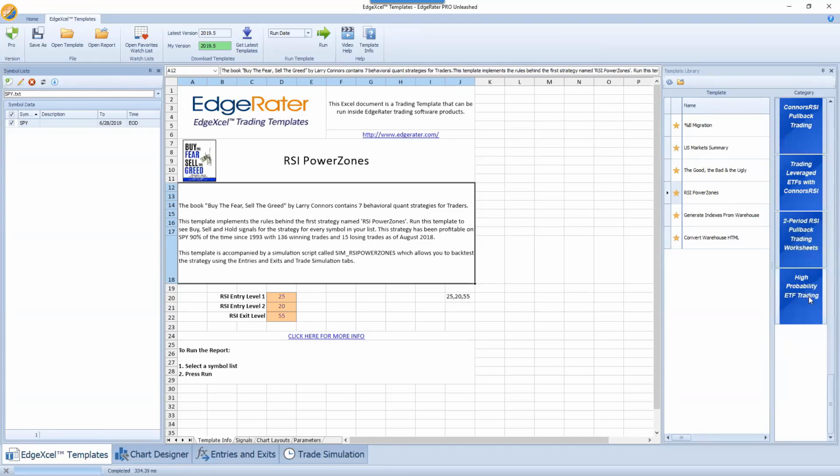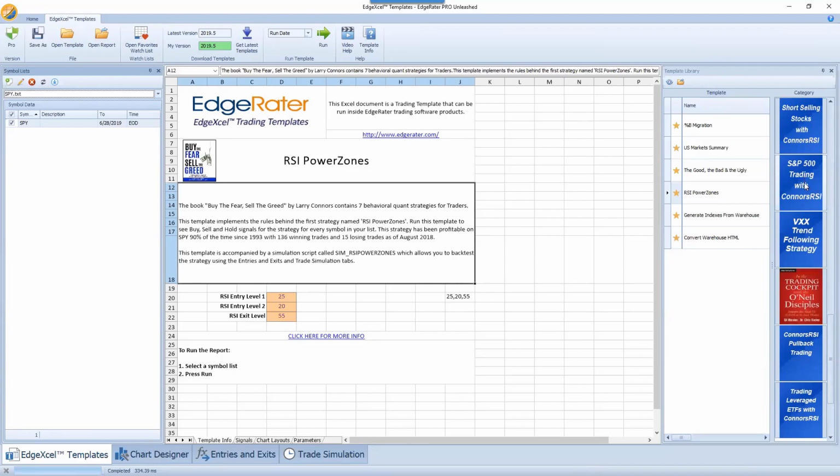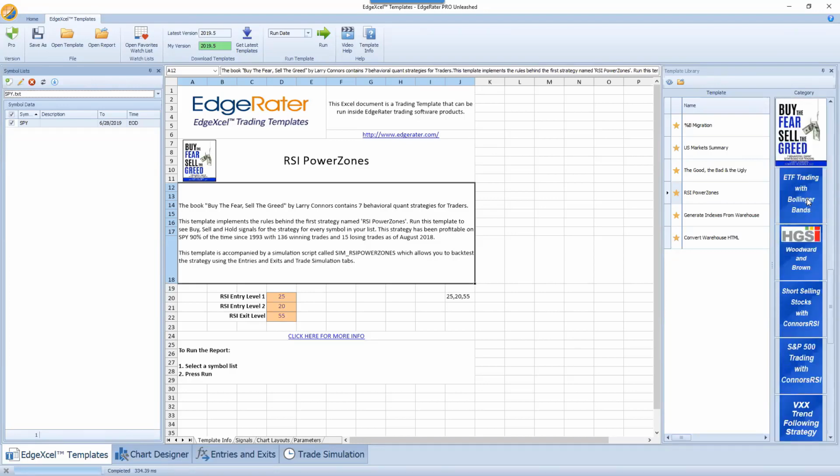There's also a bunch of strategy guides that Connors Group wrote. Things like 2-period RSI pullback trading, trading leveraged ETFs with Connors RSI pullback trading, VXX trend following, S&P 500 trading with Connors RSI, and short selling stocks with Connors RSI. So there's quite a few Connors style templates in the program. And then the thing, as we've just talked about, that I'm working on is completing the strategies that are in this book here.